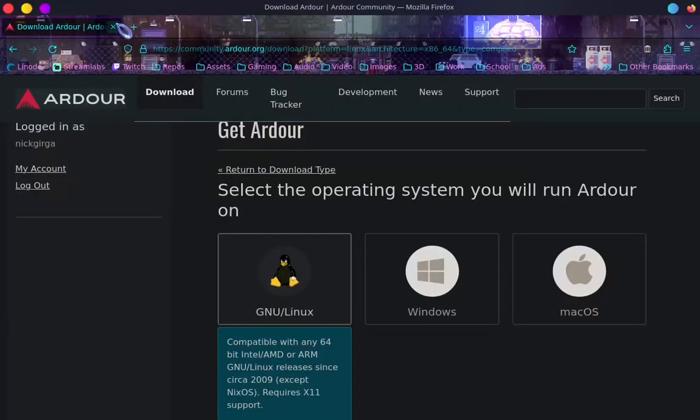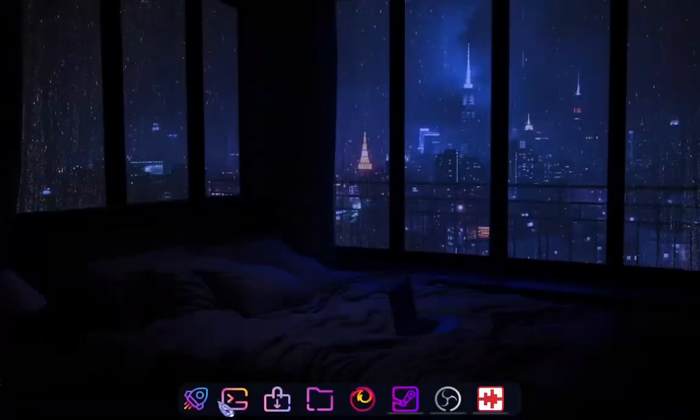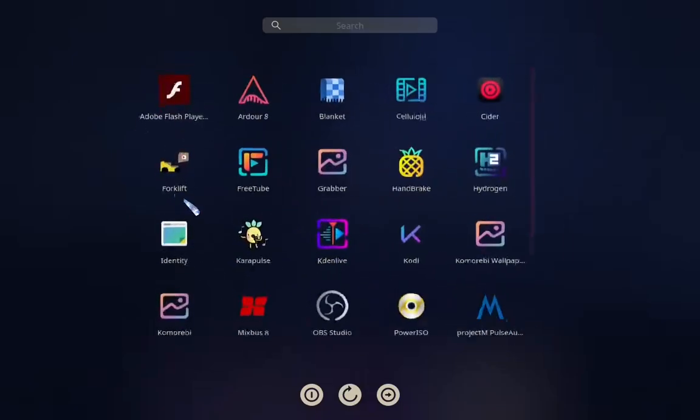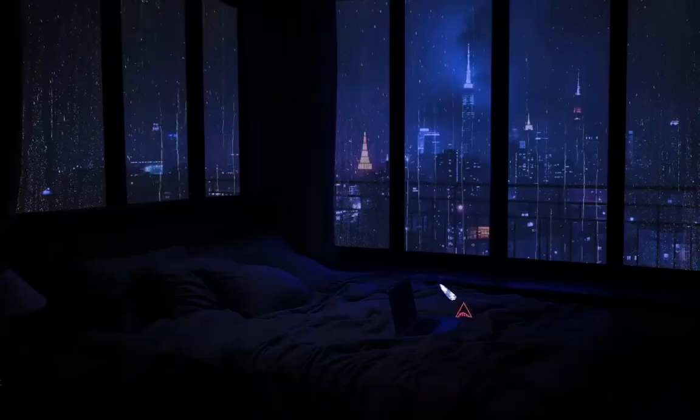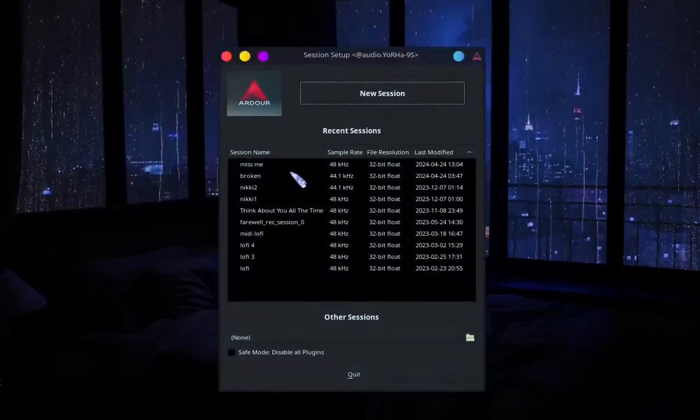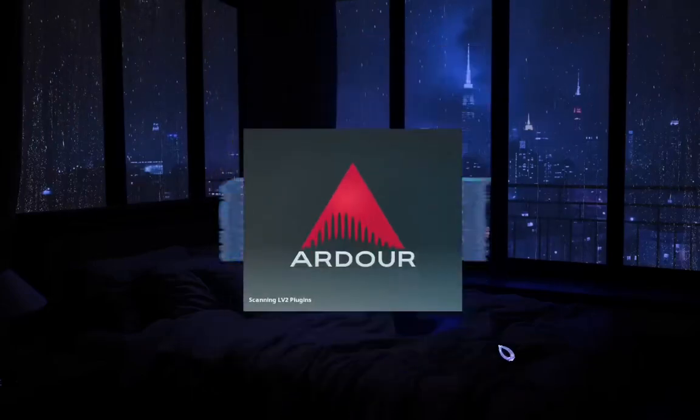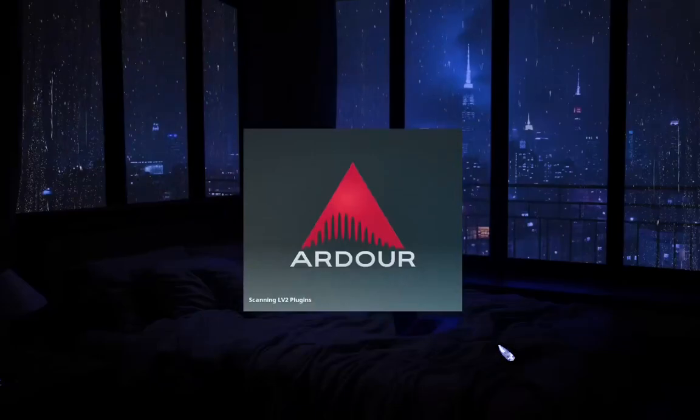Not really going to show you how to set it up because that's not the purpose of this video. Just going to show you how to actually use Ardour. So first I want to show you what a project, like a semi-finished project, kind of looks like. I just have a loop here that I made. Just want to show you kind of how it's laid out. Just play it a bit so you can see what kind of stuff you can make with it. And then we're going to try to make our own.